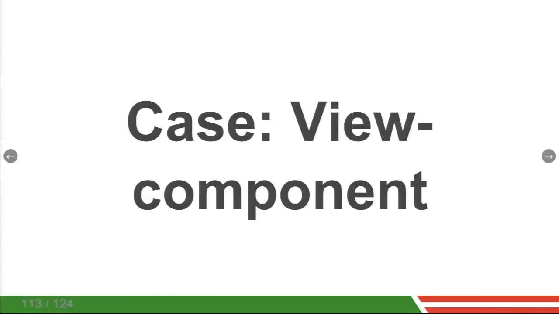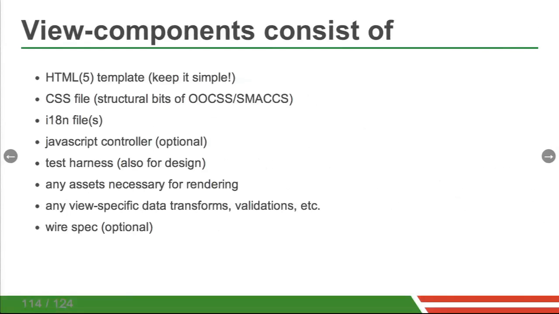All right. So that was that. And I'm going to just quickly look at the view component. Like I said, we've got this methodology that we use to identify what these pieces of the UI are and how to build them. But basically what it boils down to is that you end up with these views. They've obviously got HTML, they've got CSS, they've got lots of strings and string-like things like date formats, and then probably a bunch of functionality that goes along with them, and that's where the JavaScript comes in.